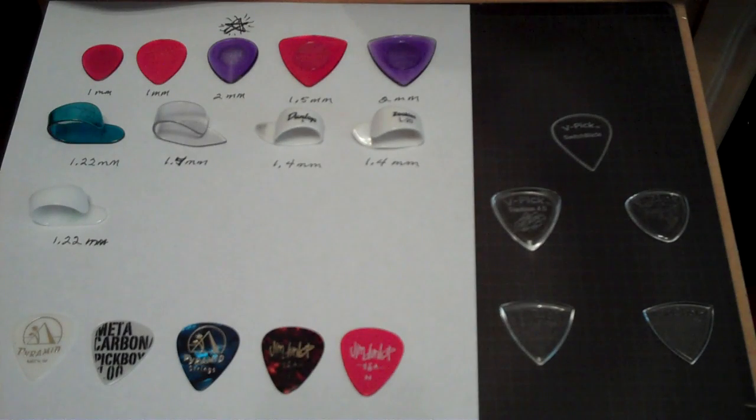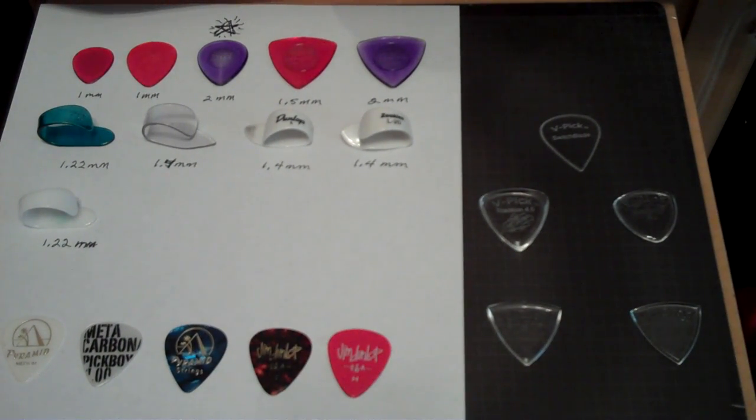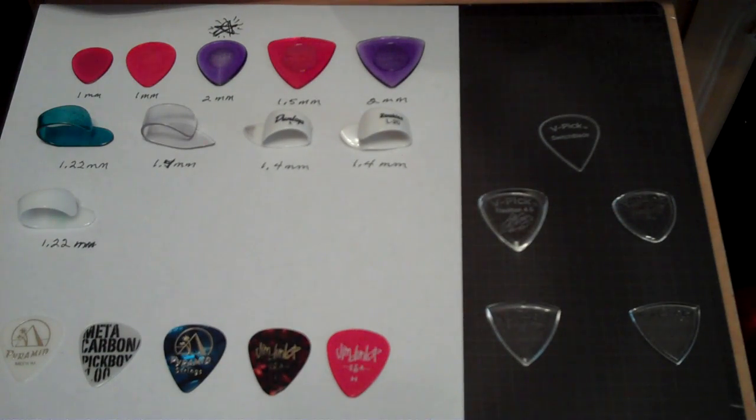They say on their website that Carlos Santana endorses them and everything else. So I figured, well, shoot, these must be the hot thing. I didn't realize there was such a big custom pick market. They have other gravity picks, and there was one in Colorado, and I contacted most of these companies to see if I could get a custom thumb pick made. Most of them refused, or I didn't hear back from them.